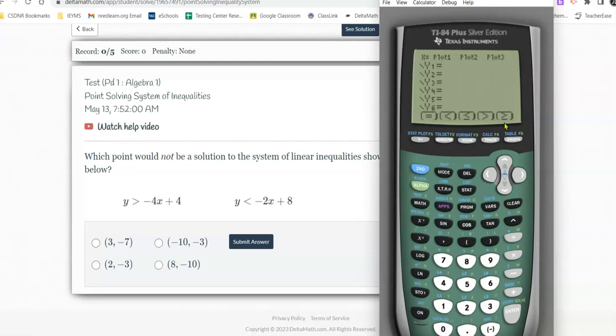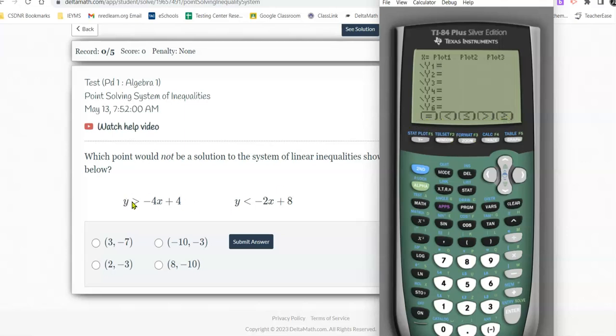If you have an older version, you'll see it pop up down here as long as you turn the app on by choosing the function. And then once you're in the y equals menu, if you put the cursor on top of the equal sign, the inequalities will appear. You have to use the green buttons F1, F2, F3, F4, F5 to activate these symbols.